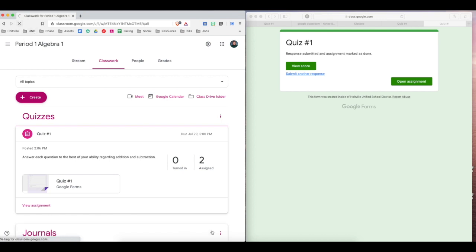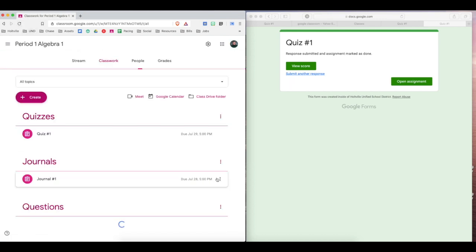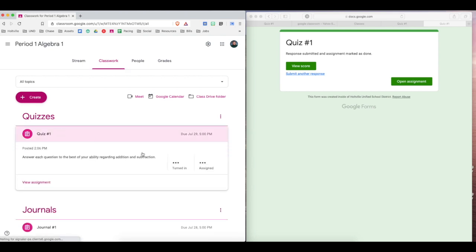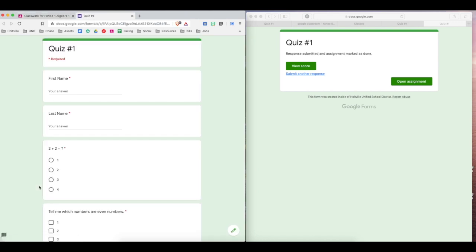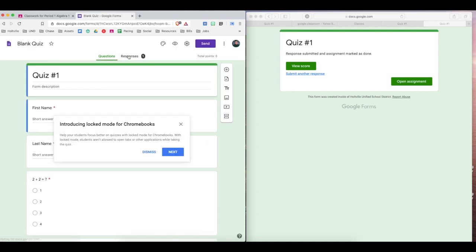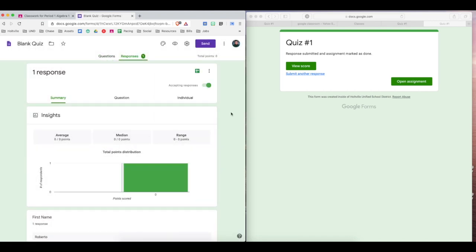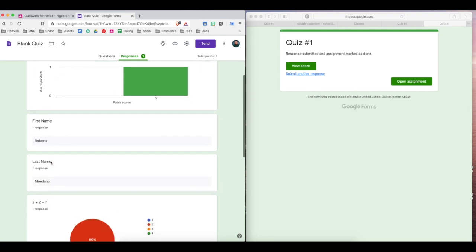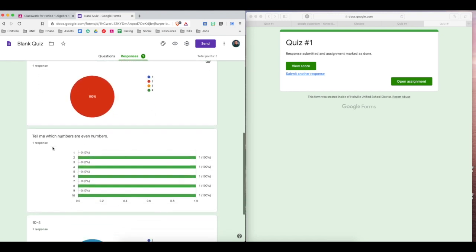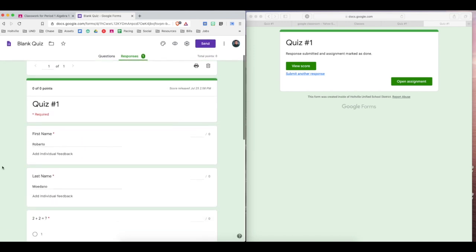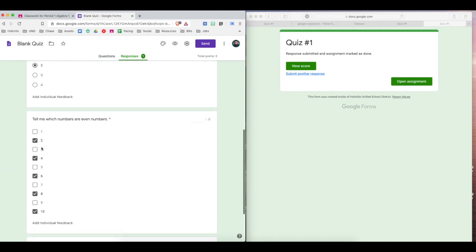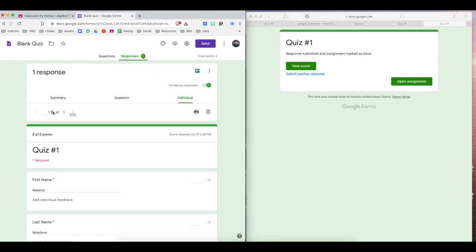And when we do this, let's see. If I were to refresh this page, I would see it was assigned to 2 people, but only one has turned it in. The other student has not. If I go to that quiz again, guys, I'm going to see it from my point of view. If I click edit, you would see the responses. And the responses tell you basically what they turned in. So you can see it as a class, but if I want to look at individual, I would see my first student, Roberto Modano, answered this, this, and this. And then I could go to the next one. Notice how there's a click here for the next one and the next one and the next one.